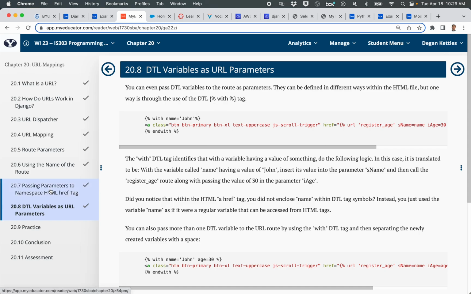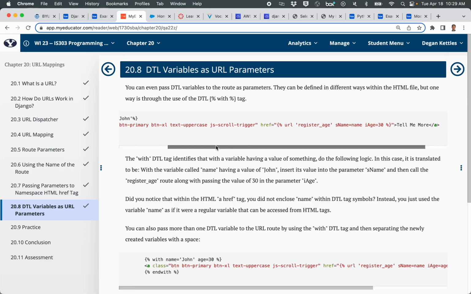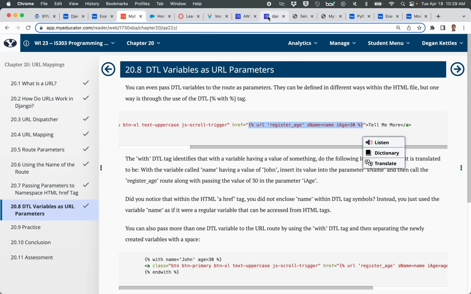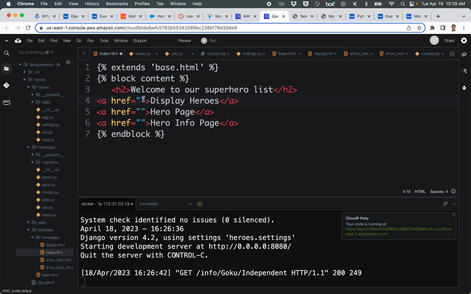Here is an example in this book of how you do the URLs. So you do the curly brace % URL, and then the name of the path, and then optionally any of the variables.